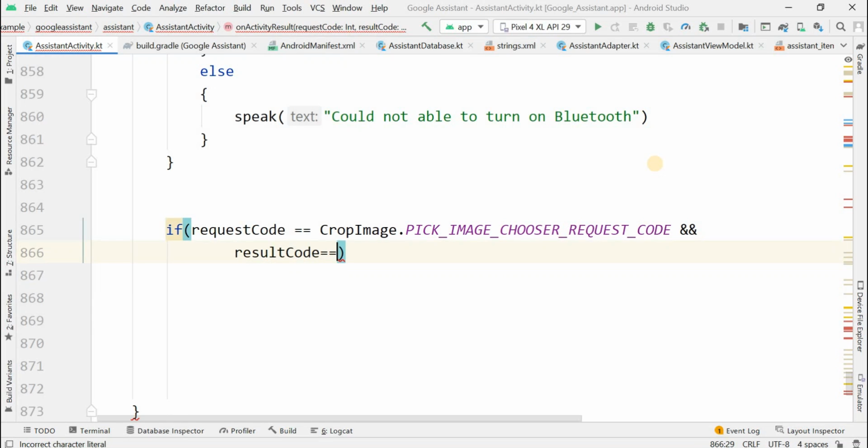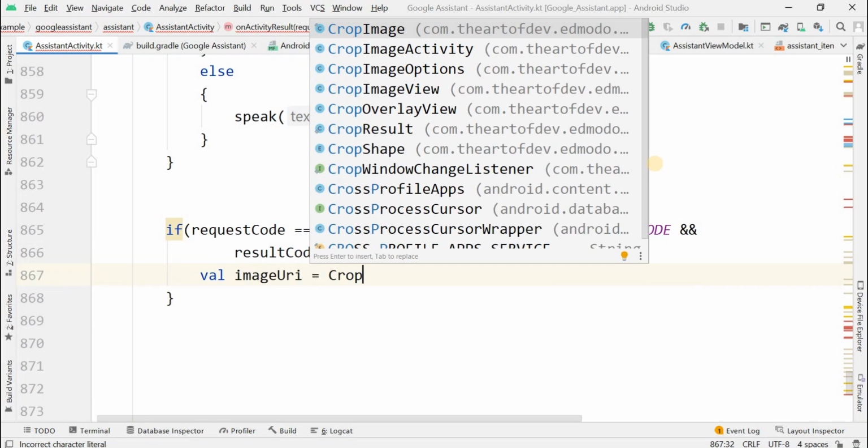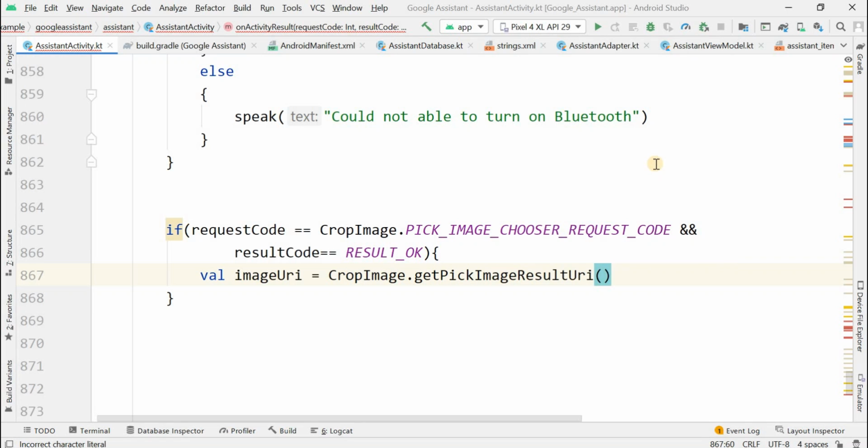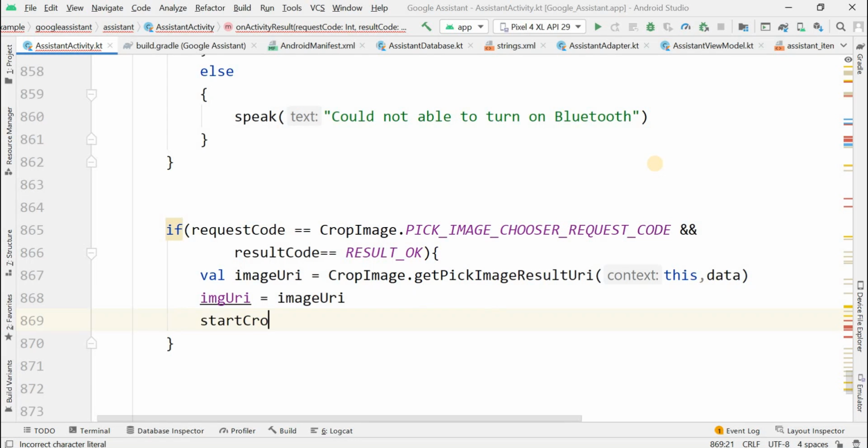Then what we have to do: imageUri equals CropImage.getPickImageResultUri, passing the context and data, and imageUri will be equal to imageUri. Then startCrop, passing the imageUri within this. Okay, so it is for that particular result.